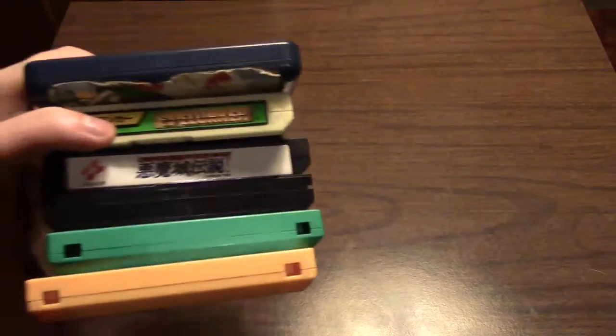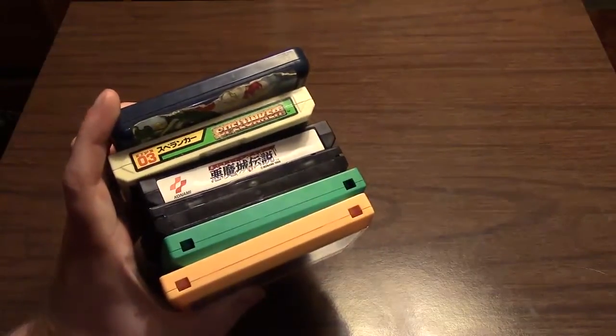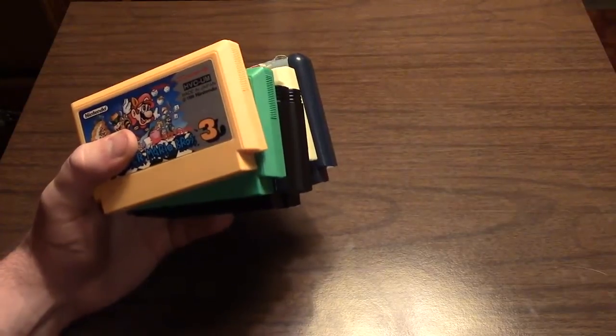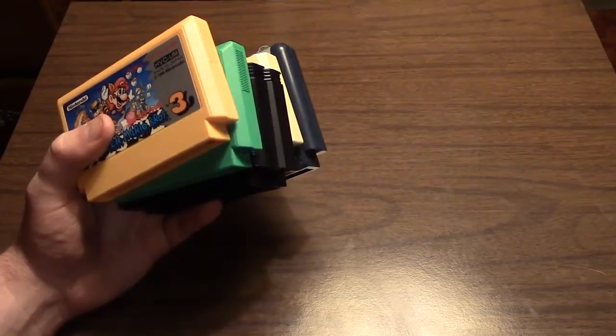In this installment, I want to talk about something that I found rather interesting, and I wouldn't have known if I hadn't started to open my NES games to clean them up and remove dust and dirt and things like that. So, Famicom games. Famicom games came in a variety of shapes, colors, sizes, and another thing, they came from different manufacturers. What's different about the Famicom games to the NES games is that the company that would make the Famicom game itself, wrote the code for it, would then go and produce the cartridge and the PCB itself.